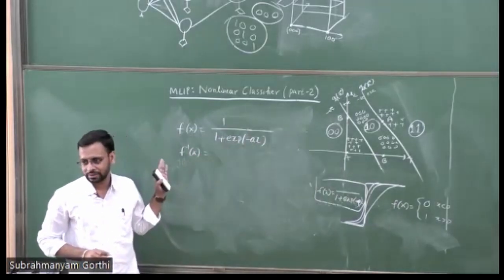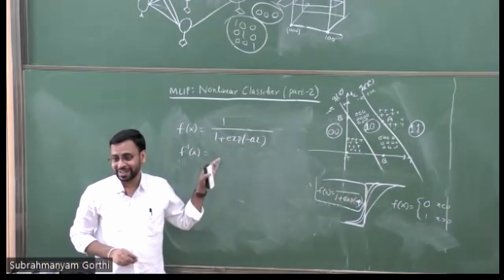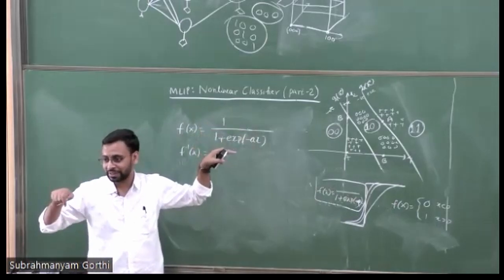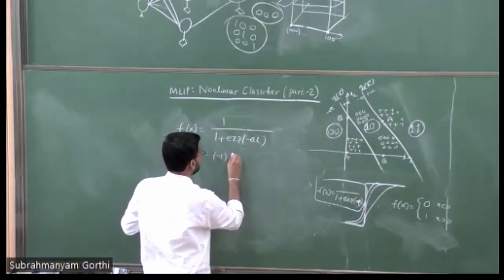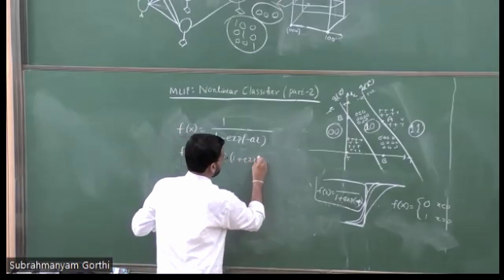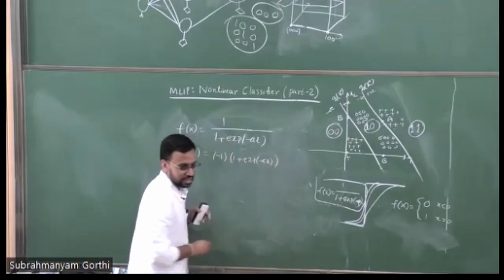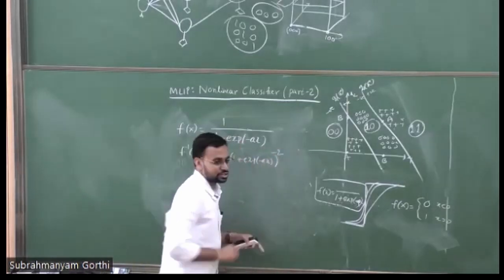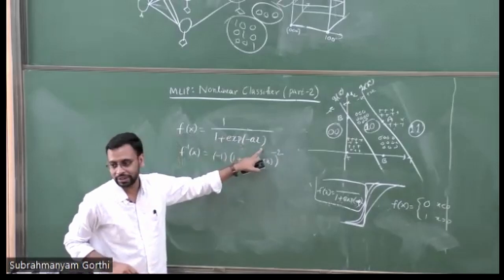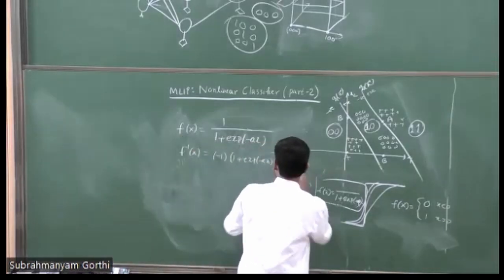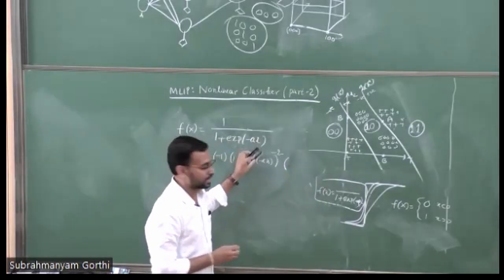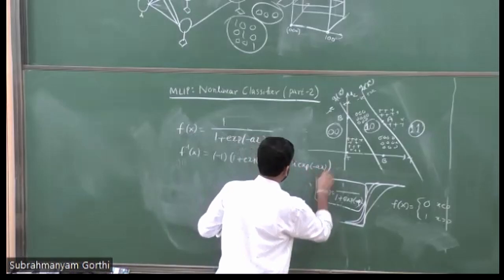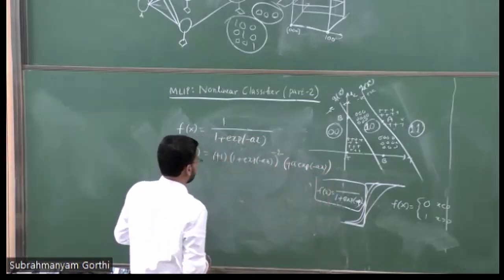What is f dash x? Okay, n into x power n minus 1 is all that I remember in derivatives. So I write it as 1 by 1 plus exponential of minus ax, whole to the power of minus 1. So I have minus 1 into 1 plus exponential of minus ax to the power of minus 2. What next? Chain rule. You take the derivative for this. And what is the derivative for this? Derivative of 1 is 0, and of exponential of minus ax it is minus a into exponential of minus ax; minus minus is plus.